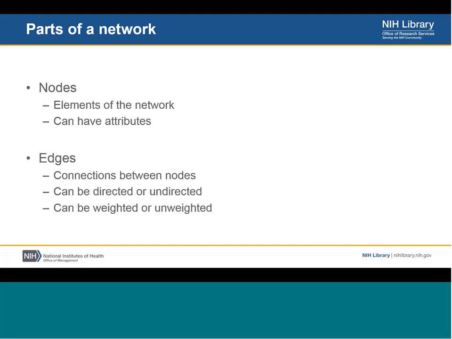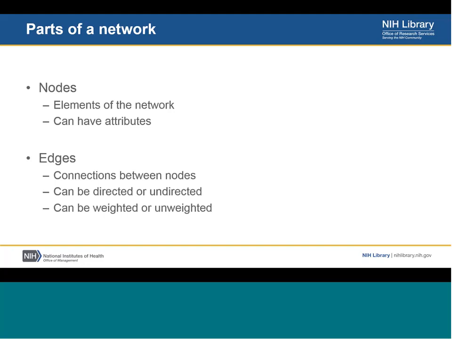In this case, think of the electrical power grid as a network. The individual nodes would then be power stations, transformers, and then individual houses. And then the edges would be wires that would connect the power station to the substation. Those would be directed because there's a direction in which the electricity flows from the power station to the substation to the individual person's house. So that would be an example of a directed network where something moves from one node to another node in a particular direction, but not necessarily in the opposite direction.